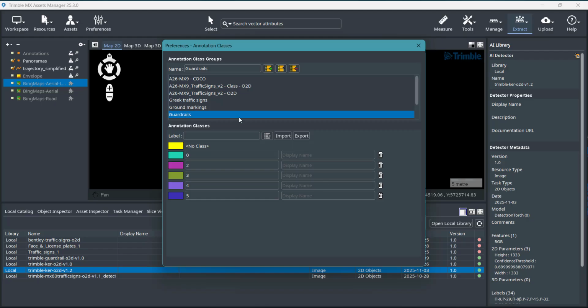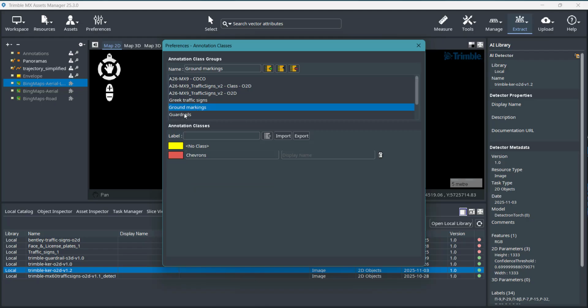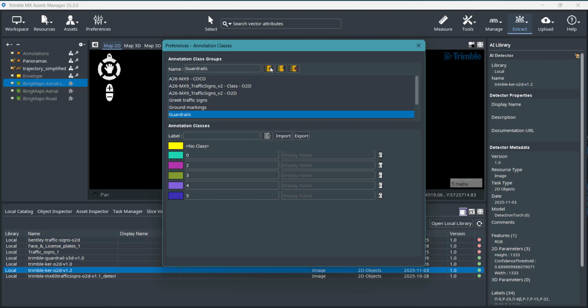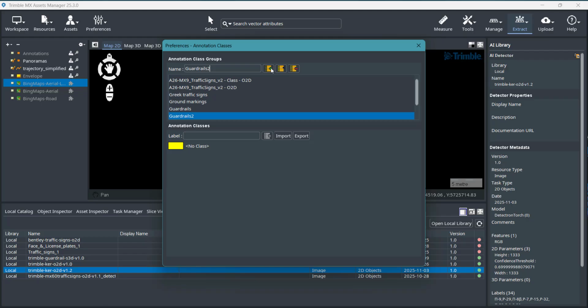I don't know why the display name is not kept, but anyways, let's say I want to create a new one, guardrails 2. Just enter a name here, press plus, and then enter your labels. So it could be, I don't know, stop sign plus speed limit, for example.